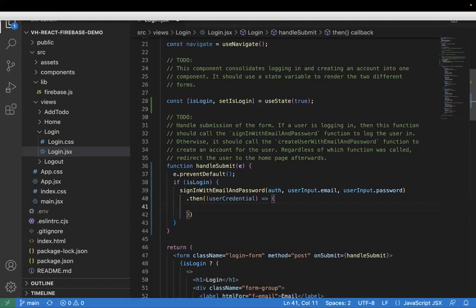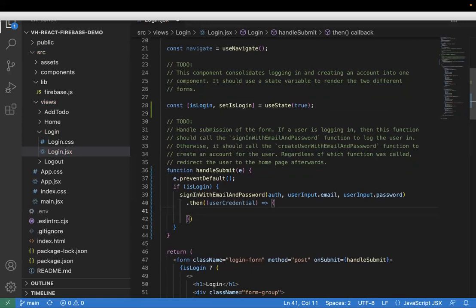Now, I've installed an additional library called react-router-dom, and that allows navigation between different pages on our React app. For example, I have add to do, home, login, and log out. I made it so that you can navigate in between each page properly by installing react-router-dom. And react-router-dom exports this function called useNavigate.